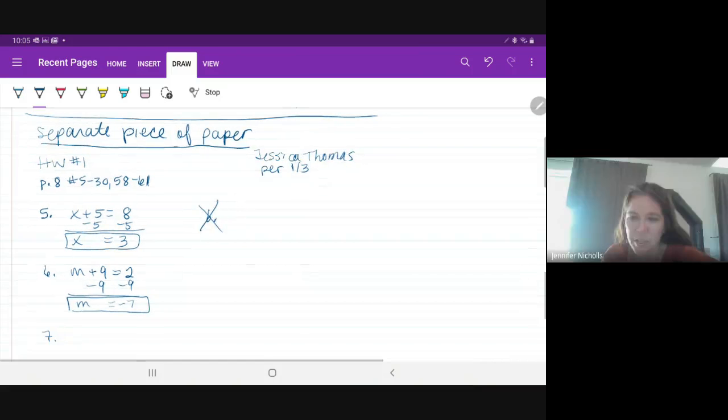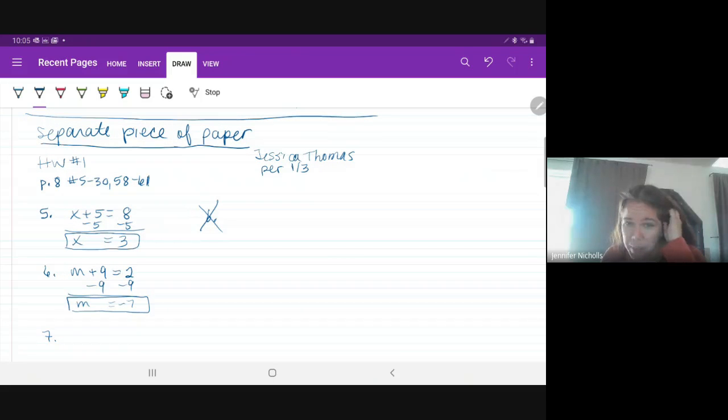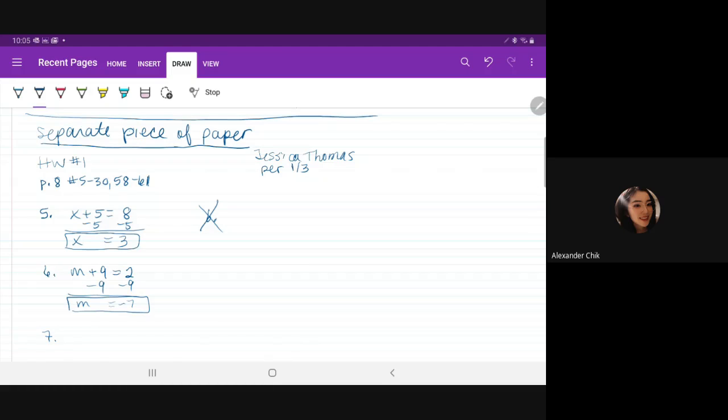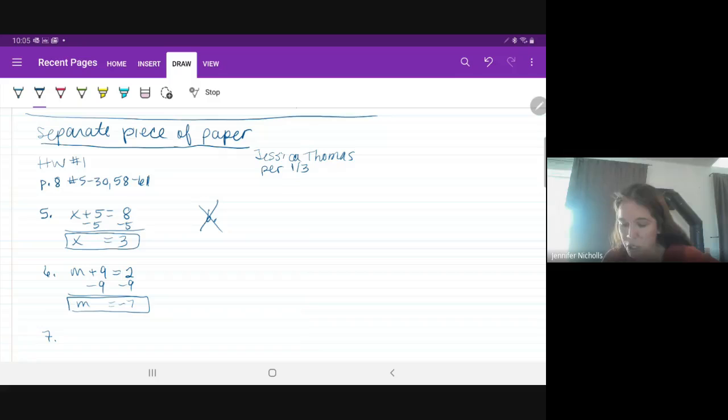Miss Nichols, I was just showing you a sample. This is what I want your homework to look like on the piece of paper, because I know some of you might have been doing big ideas, so you weren't showing all your steps. Different things we're going to do in our class: you're going to have time to do homework in class, not on the minimum day, but in the other periods when we have the 80 minutes. We're also going to check your email, check your to-do list, and learn how to use Google Classroom well so you can get good grades in all your classes.